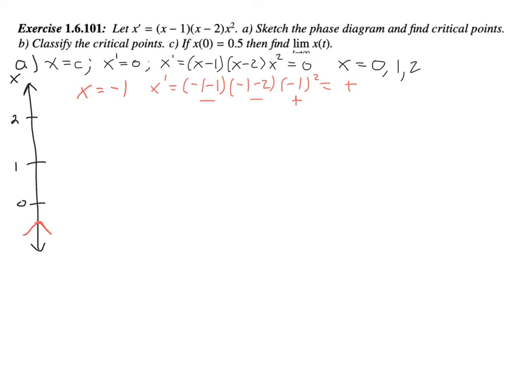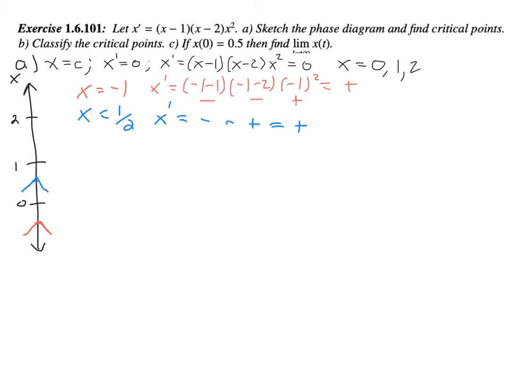And we can do the same for these other equilibriums, for these other initial values. So I can pick a test point that falls in between 0 and 1. So let's say something like 1/2. And then I can check the sign of the first derivative at that initial condition. I won't do all of the math, but if I were to plug in 1/2, the first factor is going to be negative, the second factor is going to be negative, and the last factor is positive. So this one winds up having a positive derivative, and so these solutions also are going to head up.